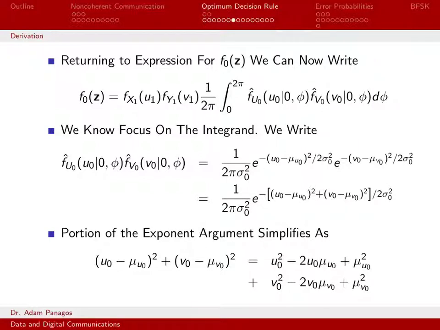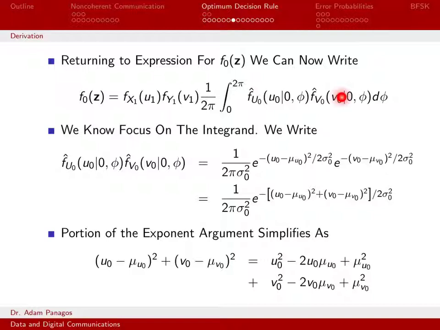Alright, so let's piece all of this together. If you remember what we're trying to do, we're trying to compute the conditional density function for z given signal S0 was sent. And what we said that we needed to do is integrate 1 over 2 pi from 0 to 2 pi of the conditional density function given 0 was sent over all possible values for phi. So if we go back a few charts, we had this integral equation that we needed to plug into, and we had a density function right here that we said was actually the product of 4 different individual density functions. So that's what we have here right now. We have 1, 2, 3, 4 individual density functions.